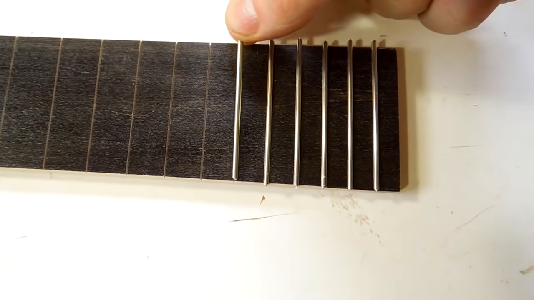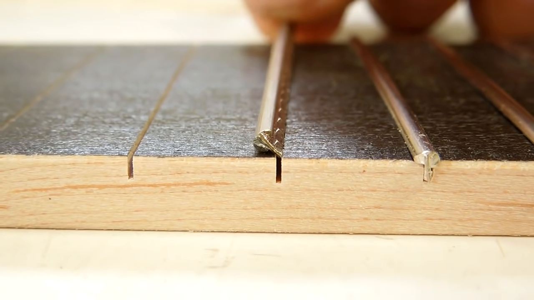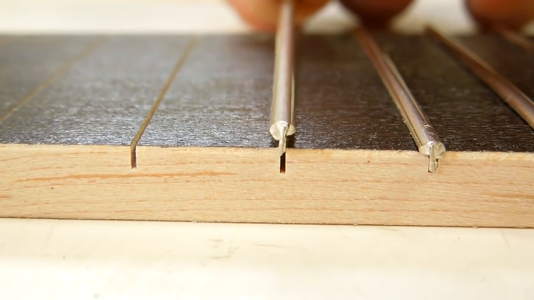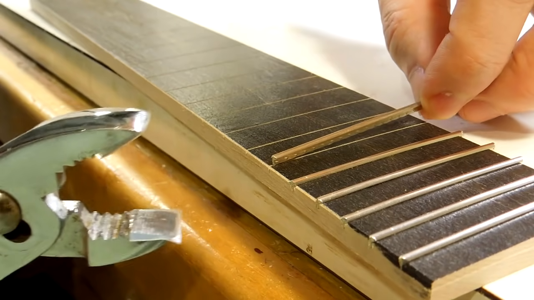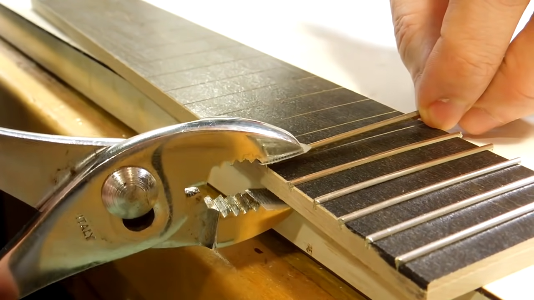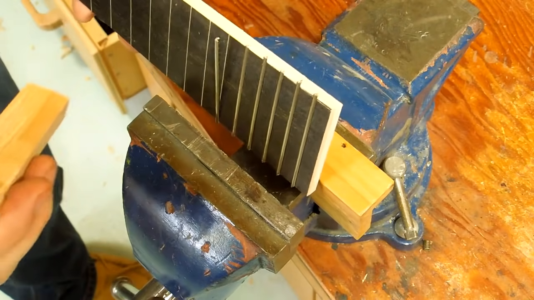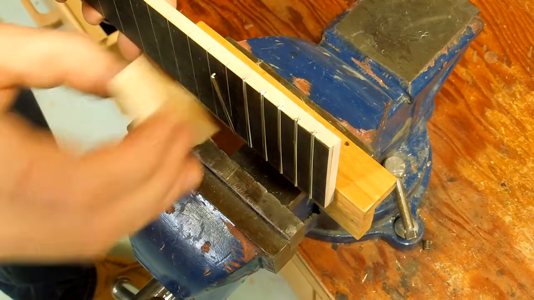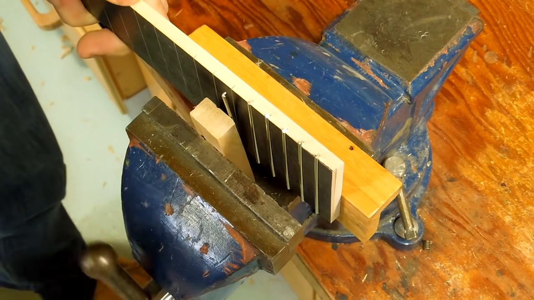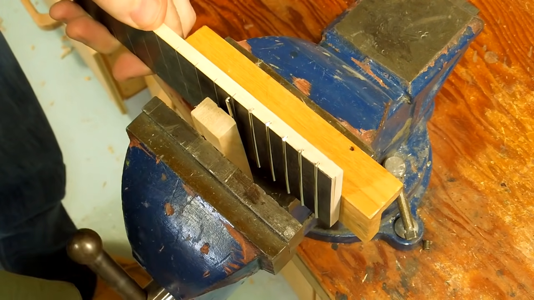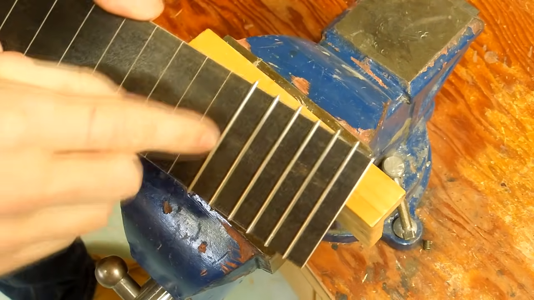I've been fretting over a good way to get these little thingamajigs to stick into their slots. These things have a little tang on them. And it's very difficult to actually try to stand them up there and push them over without the whole thing just kind of tipping over. If I hold it on here on the end and just start pressing that in from the end. So now moving over to the vise I use a block of wood and I'll just squeeze that starting from one end and working my way towards the other end. And it makes sure the whole fret just goes in there straight.